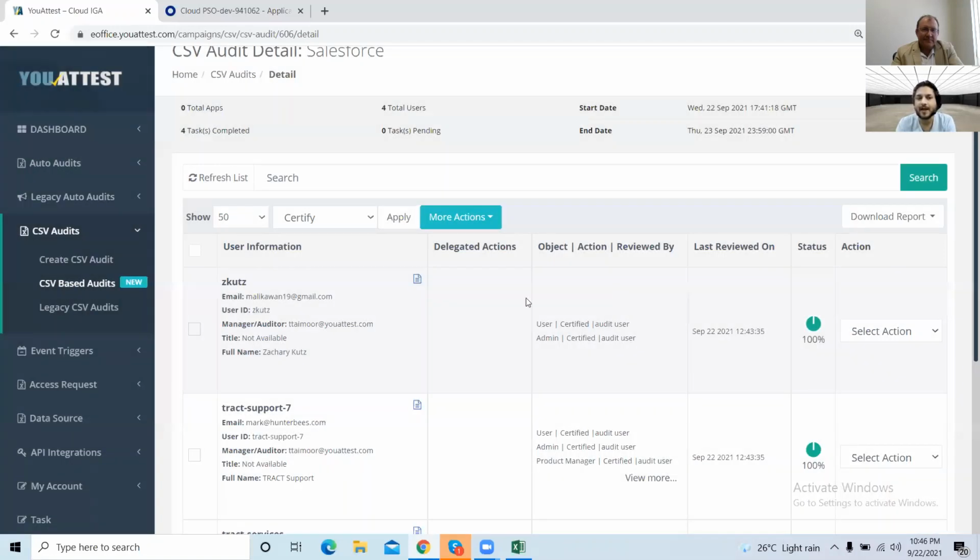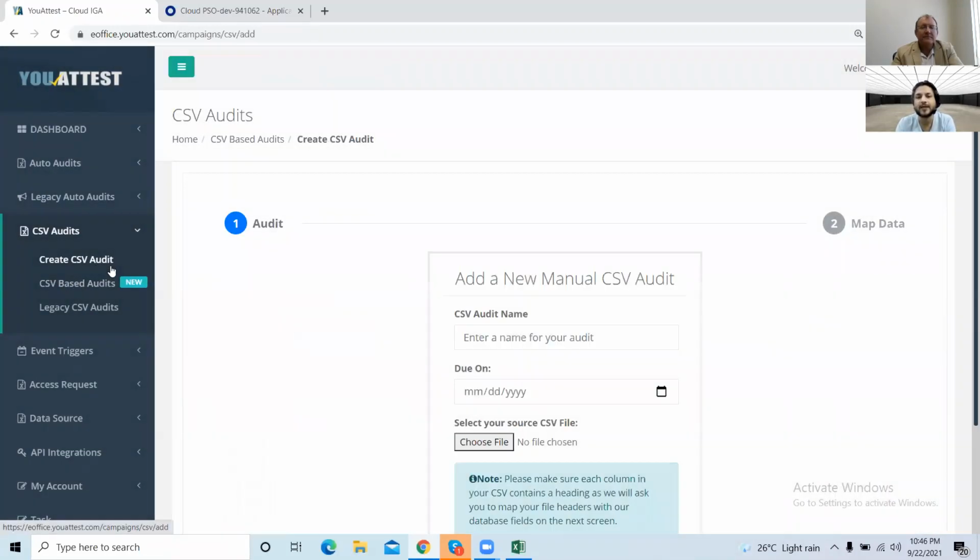So let's head back over to the audit section. I want to show you how state and time is done. State and time helps you compare something that was uploaded, or an access review that was done in the past, to something that is being performed right now, or to the users. If there are any new users added to the company or to the application, you want to compare them: how many were removed and how many were added. So we can also show that. Let me go ahead and do that for you.